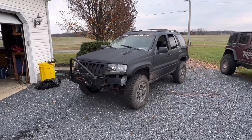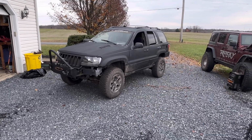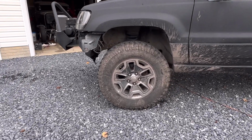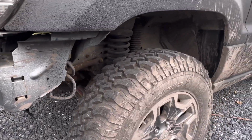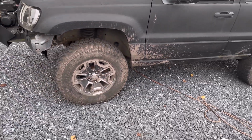Another huge question I get asked all the time about the 4-inch lift kit is what size tires can you fit under it without cutting or with minor trimming, and let's go over that right now. So these are 32-inch Rubicon takeoff wheels and tires. I went with these because you can get them for very cheap, and as you can see, we don't have to trim, we don't have to cut, we don't have any of those clearance issues with these tires, and these honestly fit perfect.